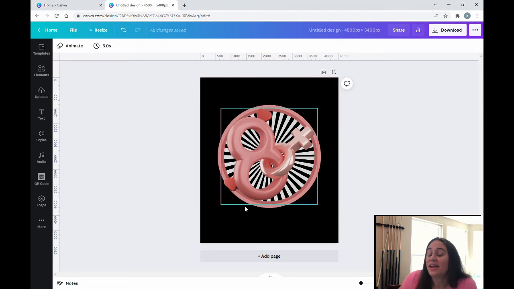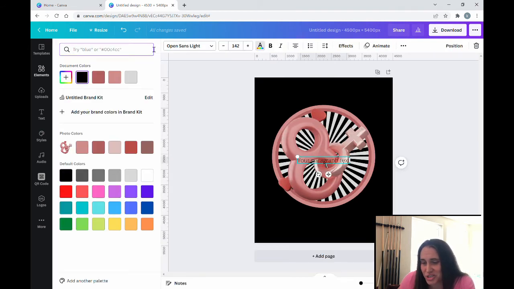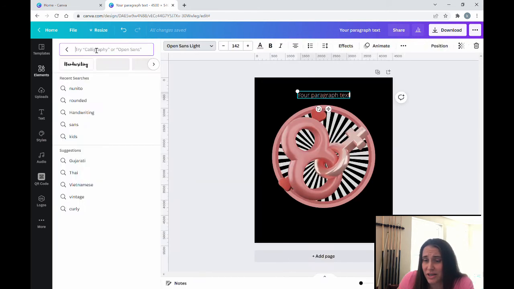Okay, so now I'm going to go ahead and add some text. So again, I can just hit T on my keyboard. It's going to pull up some text. So that I can see it, I'm just going to go ahead and switch the color right away to a lighter color, because I'm going to bring this up here. And now I'm also going to change the font. I do know what font I like for this one.